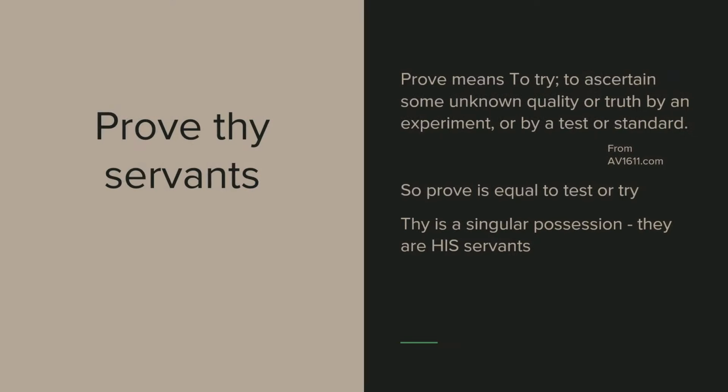The next one says thy. Well, David says prove thy servants. Thy is a singular possessive. In other words, they are his servants. The Meltzer is put in charge of them. They are over him. He is asking the Meltzer, can I have pulse instead of the king's meat to eat? Well, in the new translations, it says your, which is a plural possessive, which means anybody that's over them. We're just begging anybody for this opportunity. This is more concise and points straight back to the Meltzer.